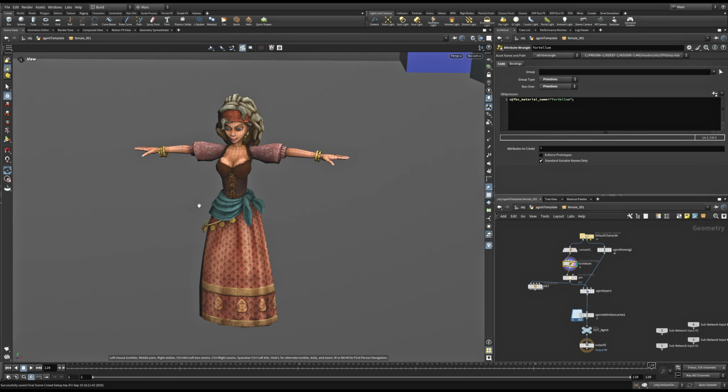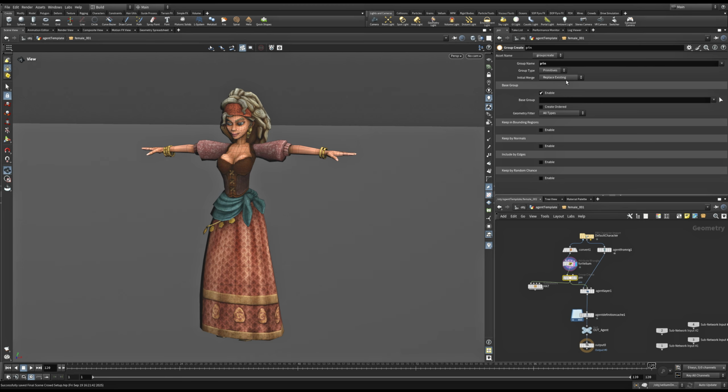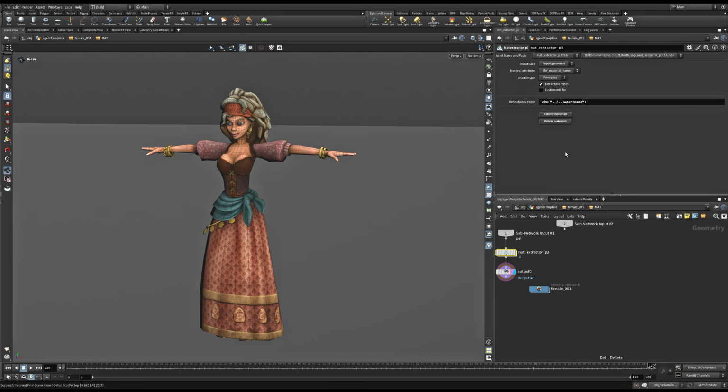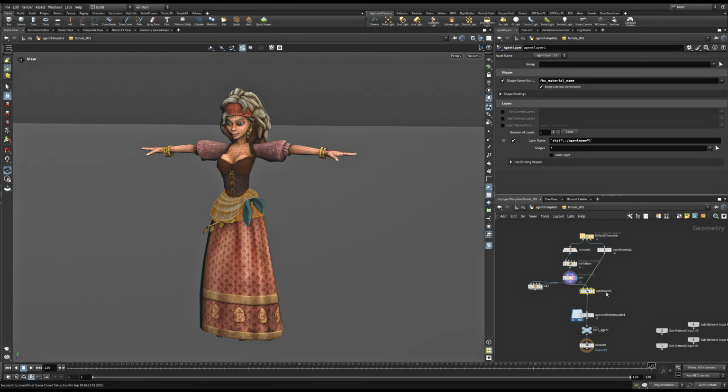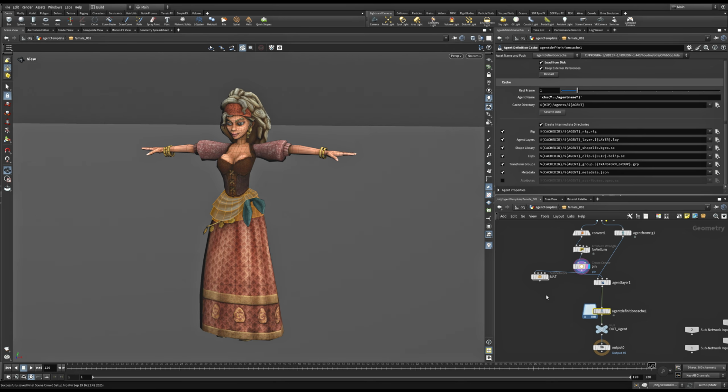Since we had already set up our for Vellum and pin groups for this agent, I'll just copy them over from my previous file. And we can recreate this material based on the new groups. I'll do the same for my second female character as well.